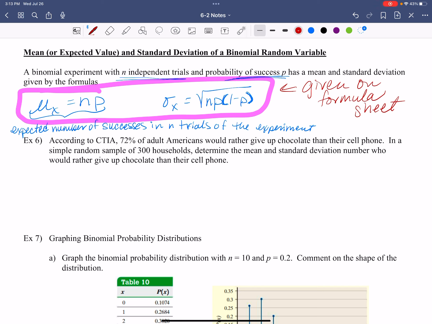Okay, so what are we looking at here? So N is equal to 300 because that's my sample. And what is P equivalent to here? 0.72. Good, because it always has to be that decimal. You've got this.